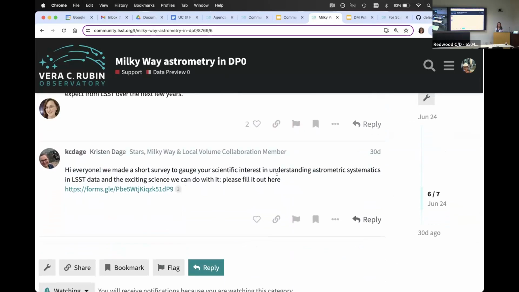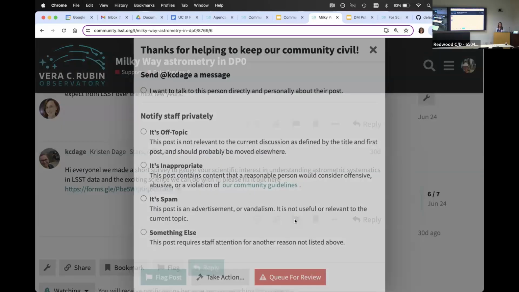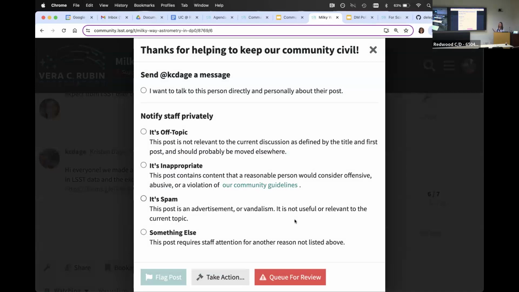So for example, we have a post in here, and if it was inappropriate in any way, there's this little flag icon underneath every single post, and you can click it and you'll get a bunch of options for flagging the post. I'm an administrator, so I have more options than you do as users. I can take action, I can kick them off immediately, that kind of thing. So you won't see take action. And I don't think you see send a personal message either. I think those are admin only, but you do get the rest of these.